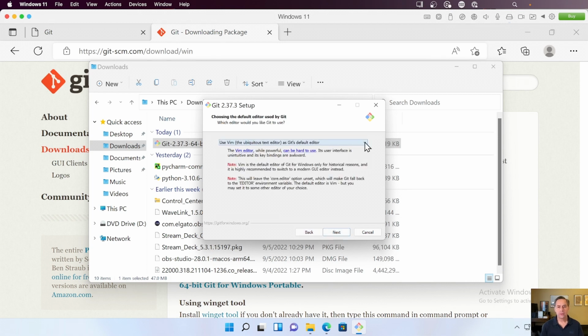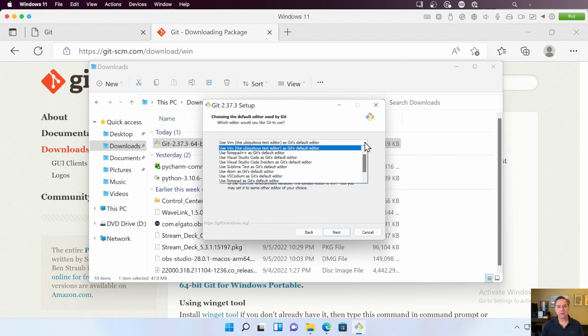Okay, when you're choosing a default editor used by Git, if you've looked at the instructions for installing Git on Mac OS, I recommended to use VI or Vim because if you're going to use a Unix system, you need to learn at least basic Vim. And most of the time, you're not going to be using it to enter commit messages anyway. You're going to use the -m option to the git commit command on the command line, or you're going to use some text entry in the Git interface in PyCharm, for example. So if you want to change this, go ahead. I'm not going to bother because it doesn't matter.